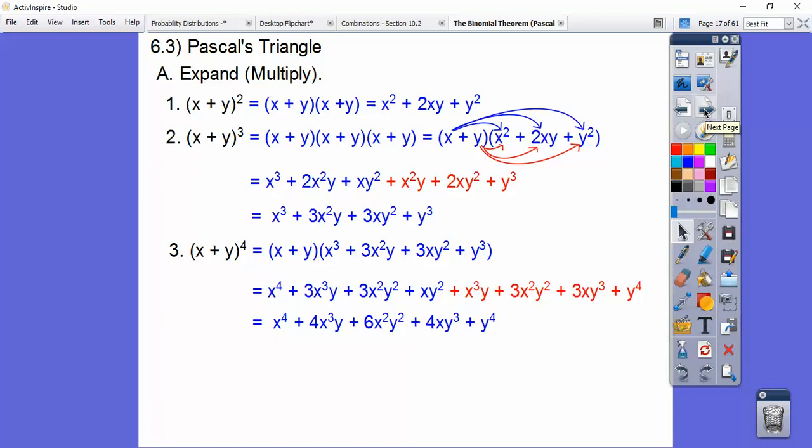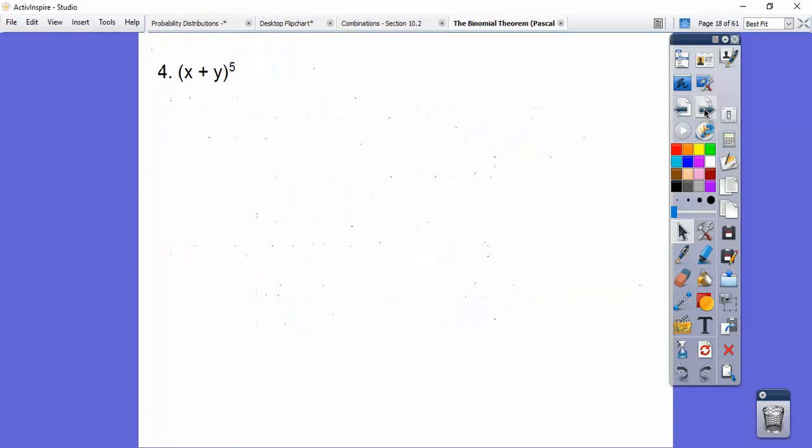Okay, and now there is a reason why I'm doing this, you guys. If I ask you to do that, I'm not going to force you guys to go through that. I'm just going to show you the answer. Here's the answer right there. So notice how whatever power that is, it starts with that power and it ends with that power. Okay, and then notice also the exponents. They always add to this.